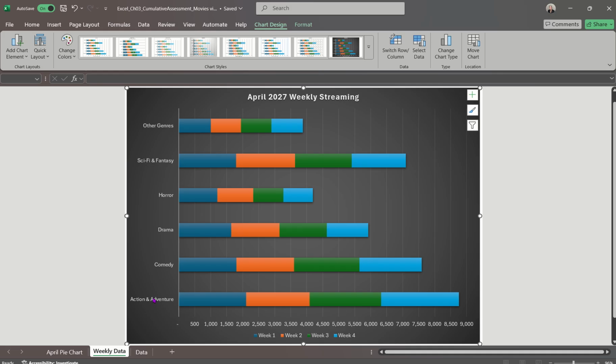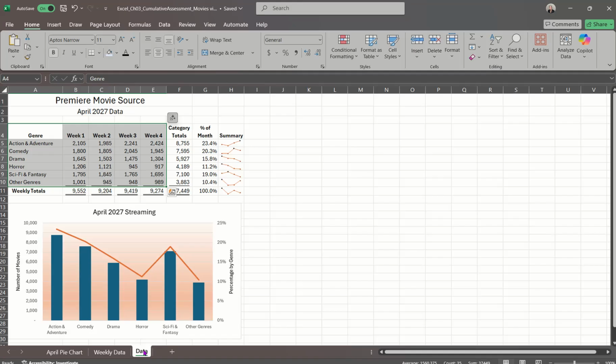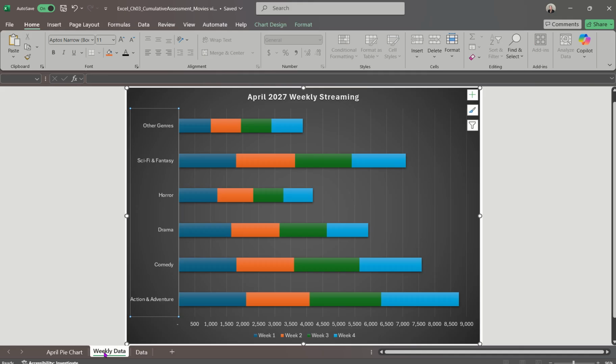Alright, here's our categories. It goes from other genres, sci-fi, horror, drama, but if I go back to the data, it goes action, adventure, comedy, drama, horror. So they're basically backward. They're listing from this way down versus this way. So that's why we want to reverse them in reverse order.